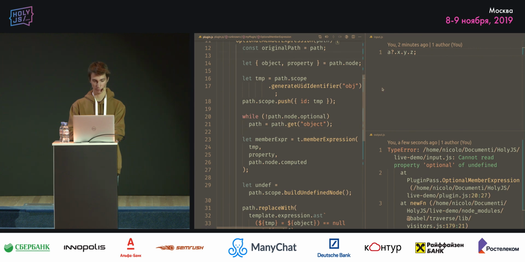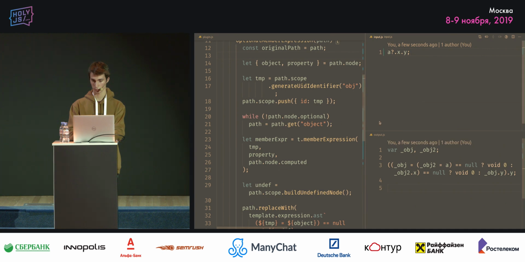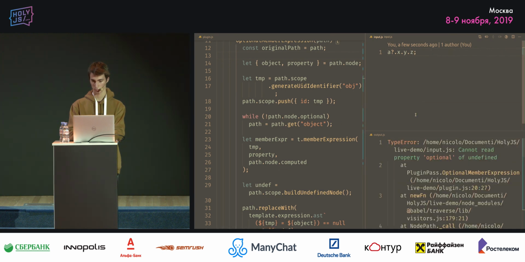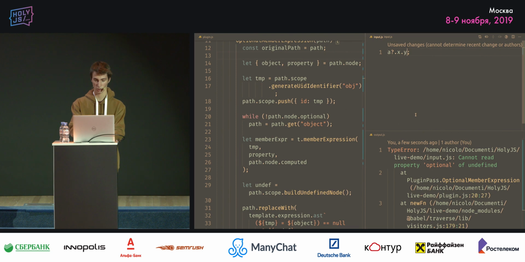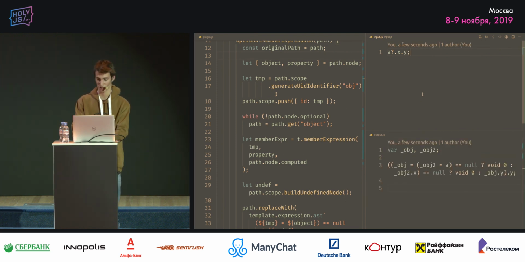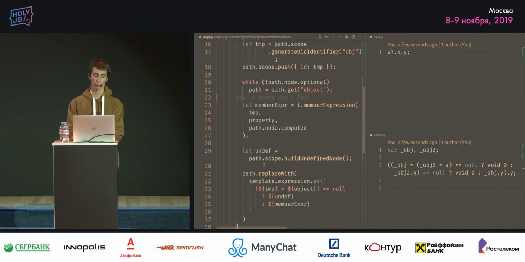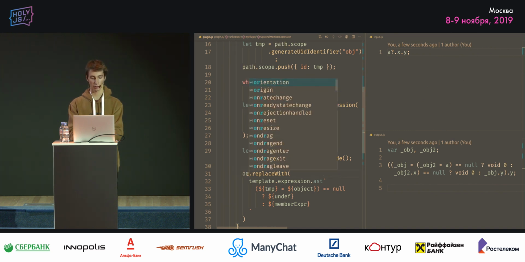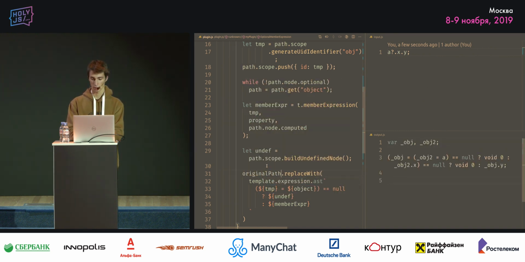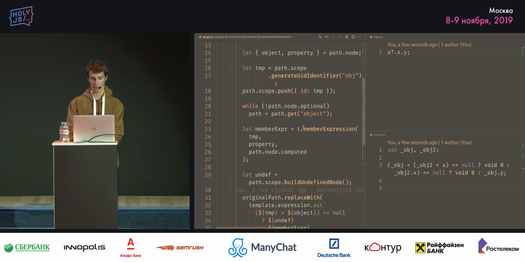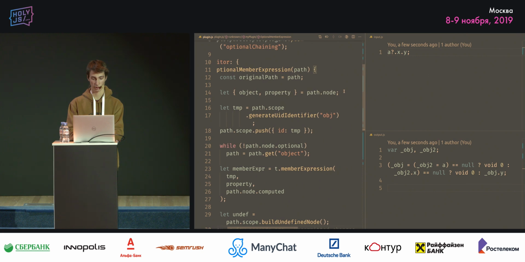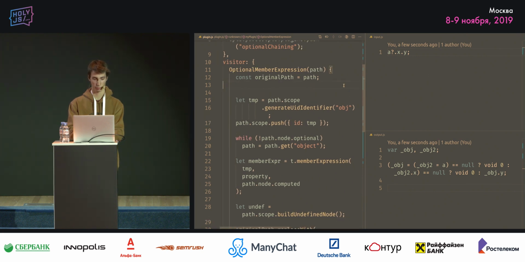Okay, well, it's not working. Let's see a simpler example. Okay, I will try to understand what's wrong later. For now, this works with just two properties. But it's still not producing the correct output because we don't want to replace the current path, but the original one. And we want to build the property access. Oh, I know why it's not working, because I'm getting this before the loop.